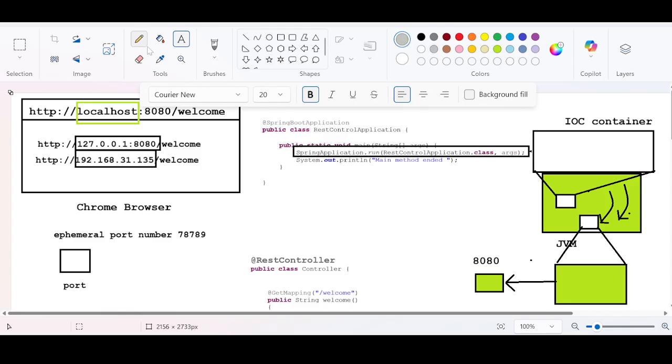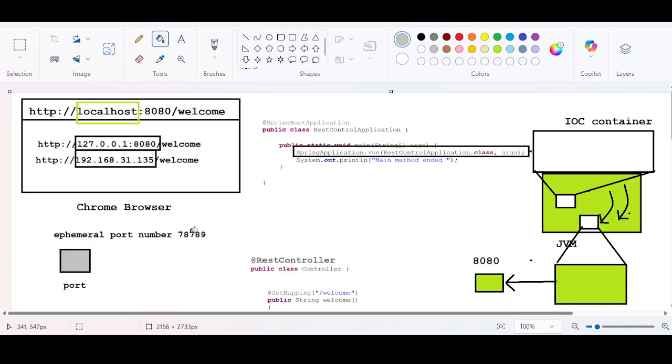This is going to be very interesting as well as tricky. The port number is picked. This is an ephemeral port number. After this, what is it going to do? Here, the IP address: the localhost, or the default IP address, or the dynamic IP address that is provided by your internet service provider.